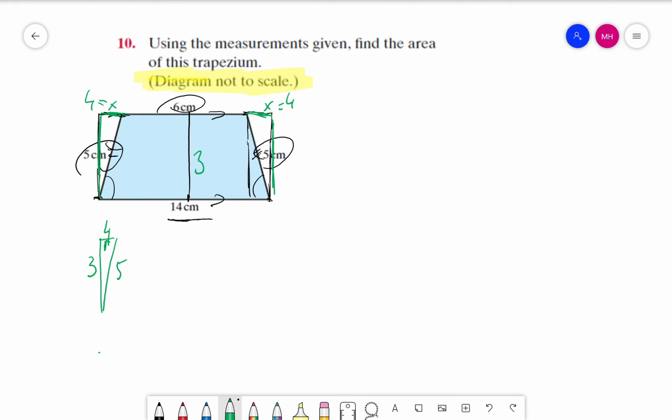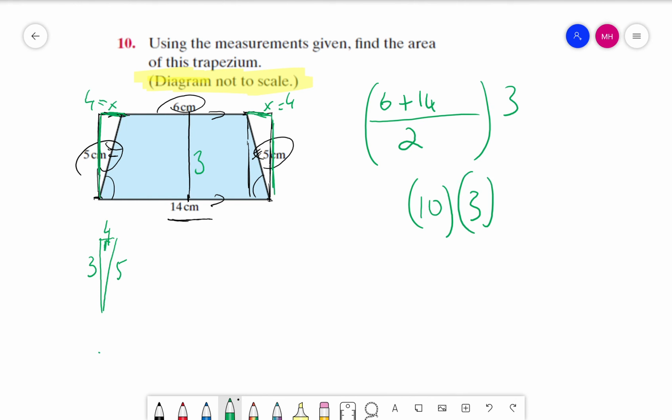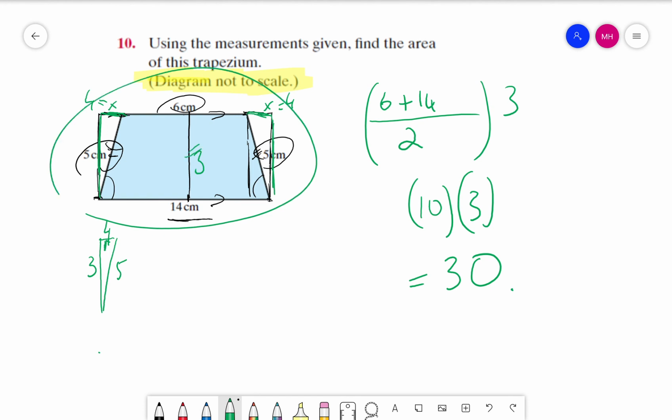So the area of a trapezium is going to be 6 plus 14, the top line added with the bottom line, half that, and then multiplied by 3. So 6 and 14 is 20, 20 divided by 2 is 10. So you're getting 10 threes. That's equal to 30. I hope that little bit at the start made sense about this line here bisecting 14 and also bisecting 6. And it's all in centimeters, isn't it? Yeah, so it's centimeters squared.